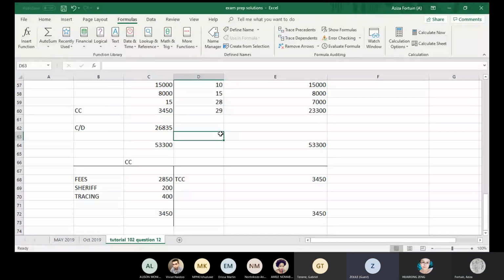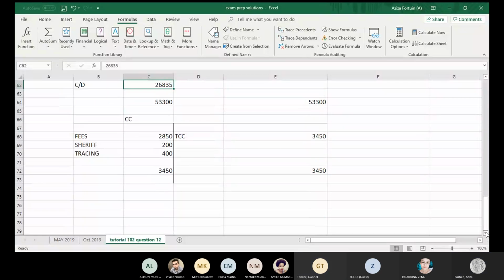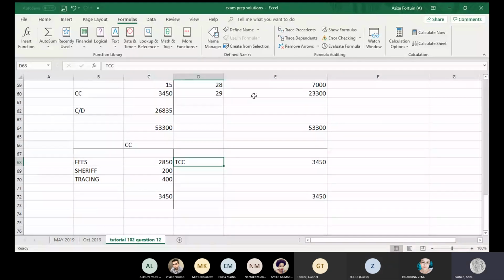I understand. I can hear what you're saying. Thank you very much, Maggie. You cleared the cloud. It's still confusion, but okay, let's go on. So this 3,450, remember that is going to be transferred to my trust creditors control. It was part of this amount, my carry down. So I just put it in there, so my carry down value gets less.